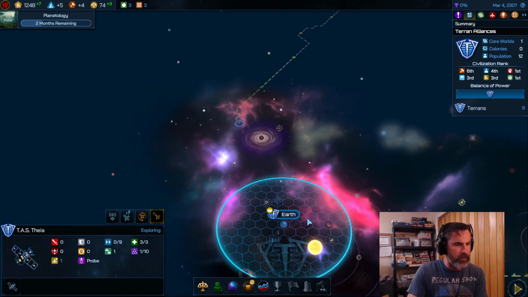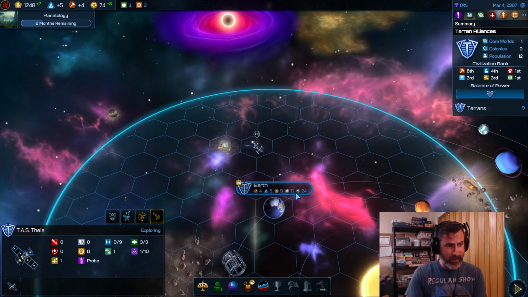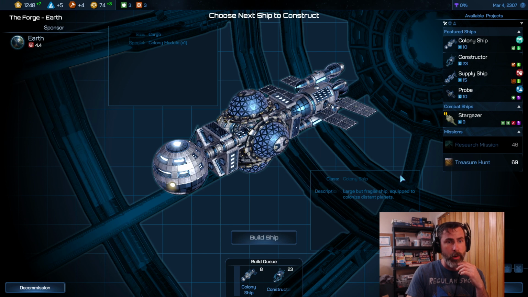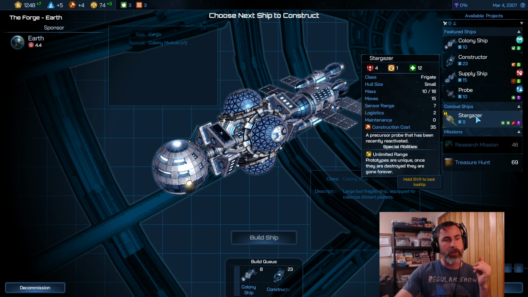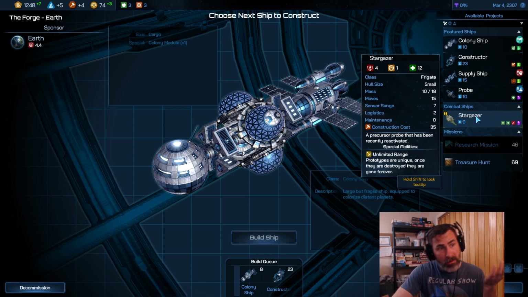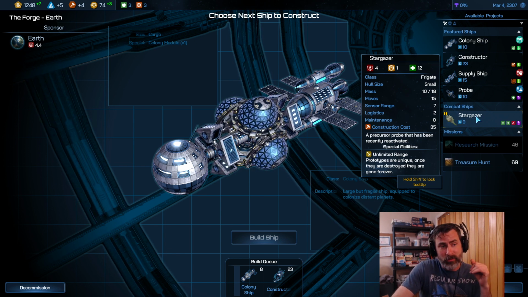And then our Stargazer, did we get her? Where's the old Stargazer? We didn't get her automatically because she's not in orbit. However, let's go to the Forge, which is our Star Dock. We'll double click her. We'll hit done. There's the Stargazer. She's a combat ship. A precursor probe that has been recently reactivated. Her movement's 15, which is pretty good. Sensor range 7. Logistics 2. 12 health, so she's like a light warship. Nothing wrong with that. She's not a flagship, though, unfortunately.